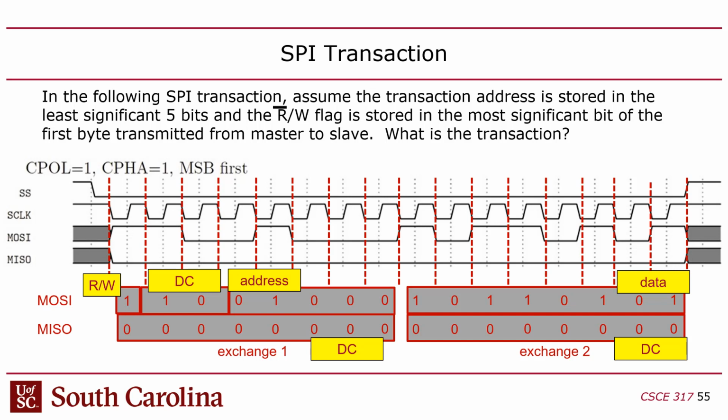And then in the second cycle is when I send the data that I want to write to address 8, which just happens to be 1011, right, which is 11, B, and 0101, which is 5, B5. So basically what I'm saying here is I want to write B5 to address 8. And that's the waveform you'd get for that. Okay? So the master writes value B5 to address 8.